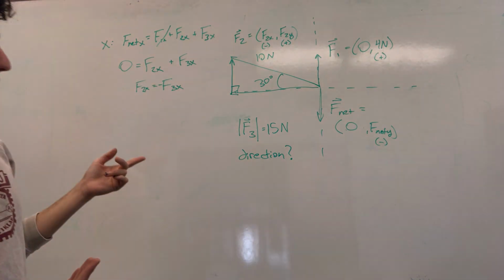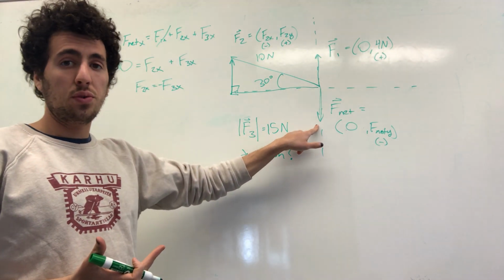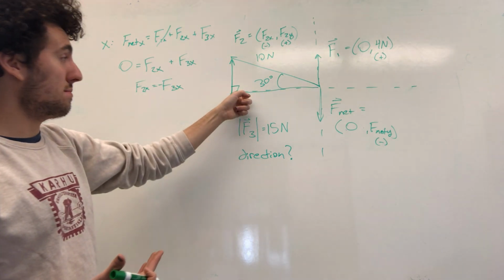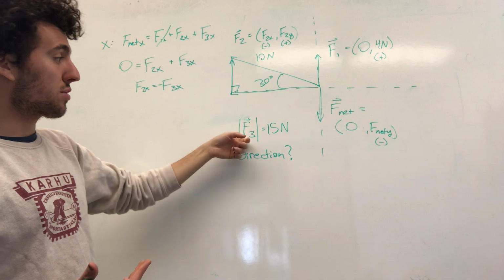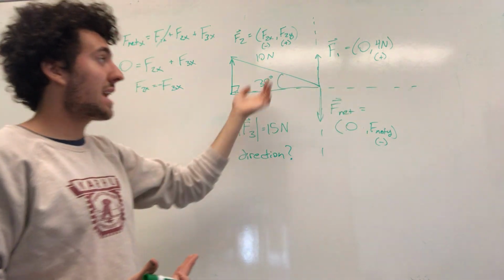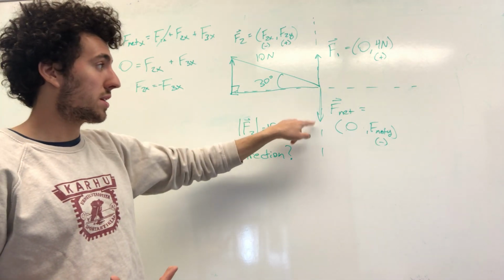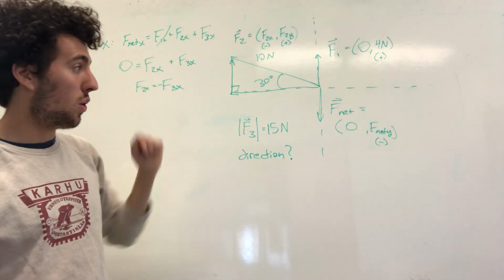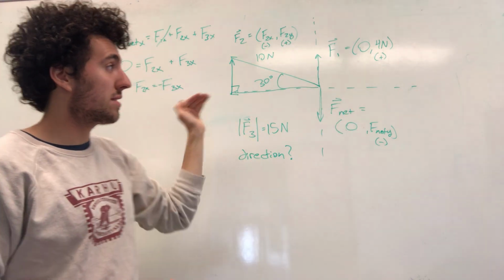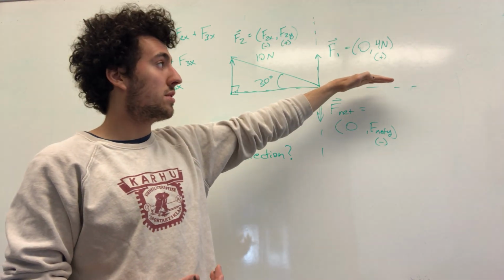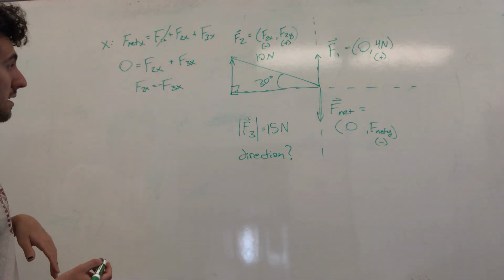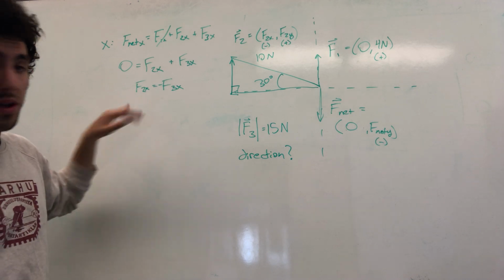We know that has to be true, because if our net has no x component, and F2 has this negative x component here, whatever F3 does, it must have a positive x component that cancels it out, so that the total can be in the y direction only. So we don't know whether it's going to be pointing north or south yet, but F3 is going to be pointing in general to the east or to the right in the positive x direction. Let's find out exactly what that value is here.